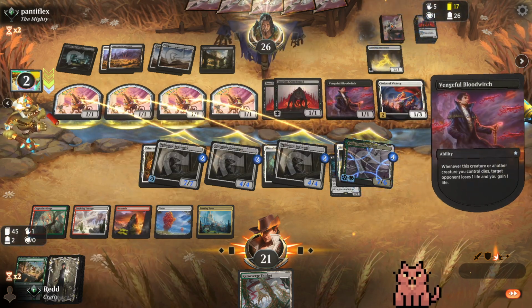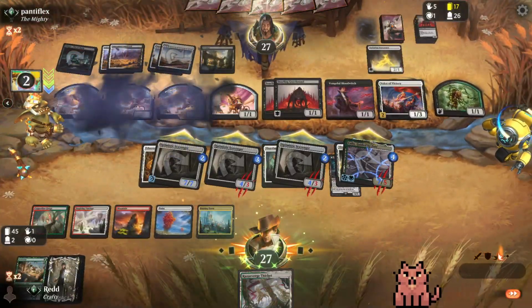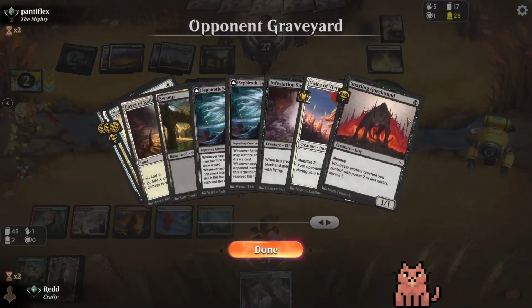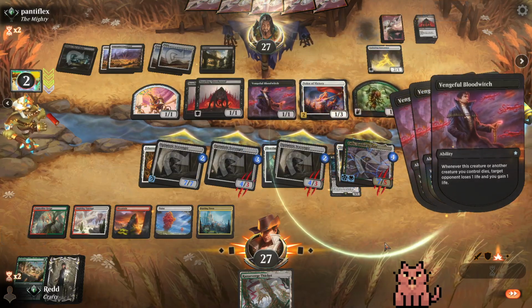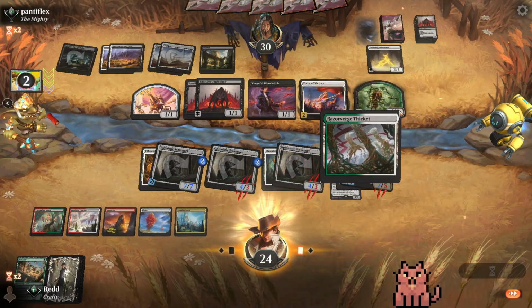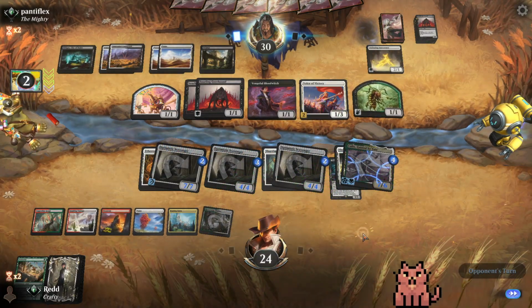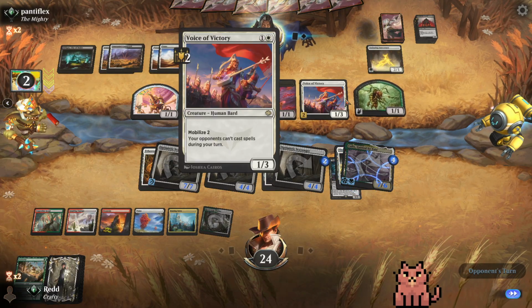Wait a minute, guys. The opponent only has 17 cards remaining in the deck list. What on earth, dude? Maybe I will stick this out till the very, very end. Not just a couple more turns. All right, we'll play the Razorverge Thicket. Yeah, they got to start swinging eventually, right?